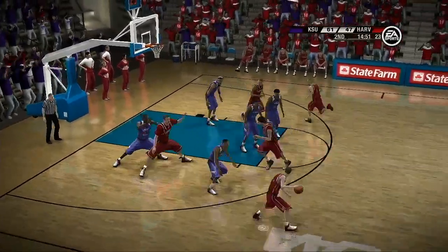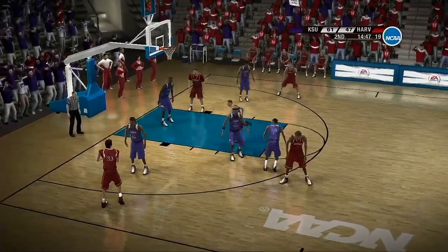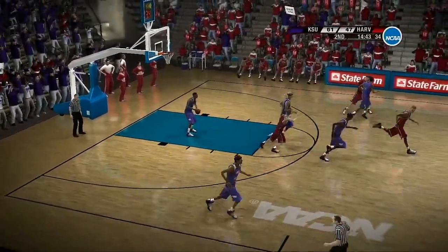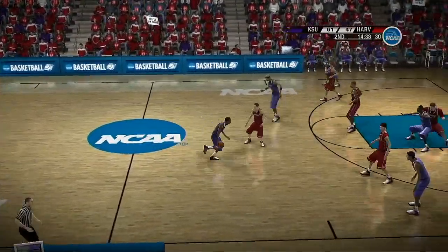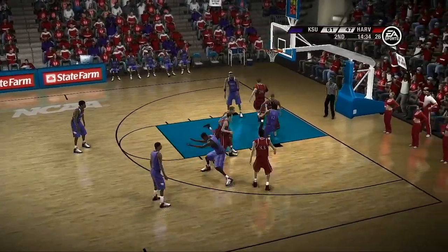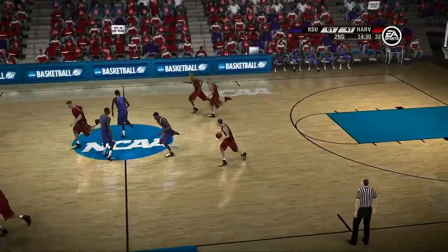Here's the toss back out from the post. I tell you, it's a coach's dream when your post player can be an exceptional passer. Top of the circle. Great shot block right there. They had some good movement on the offensive side. He missed the post guy. The post guy had the great angle, was locking on a box, for the bucket, and in and out.